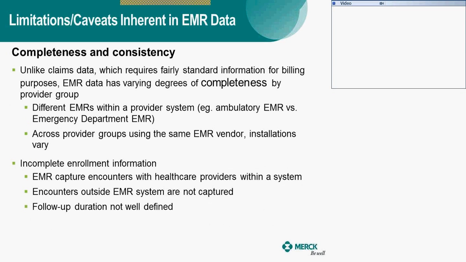They're incomplete in a way and inconsistent because, as I said before, they are not built for billing purposes, so they are not as structured as required in claims, where if the claims aren't filled in correctly, the reimbursement or the payment won't be done. So this has a varying degree of completeness. This depends on the provider group. The providers have different computer systems which capture this data.